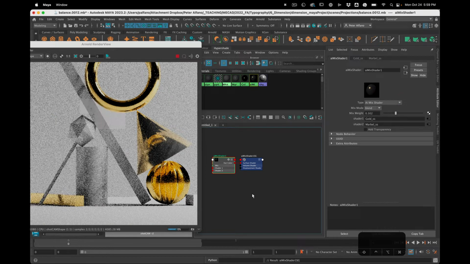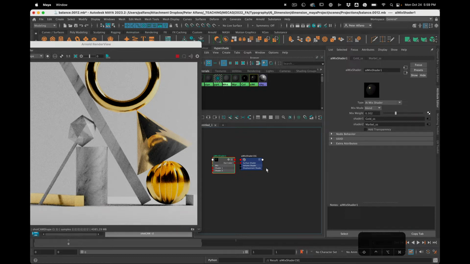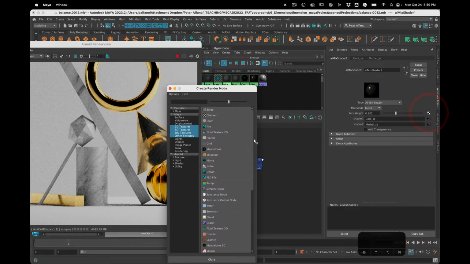But like with so many things, we can plug a texture into this. We plugged a texture into the base color and the subsurface to make this marble material. We can also plug a texture into this mix weight to control where the material is applied.